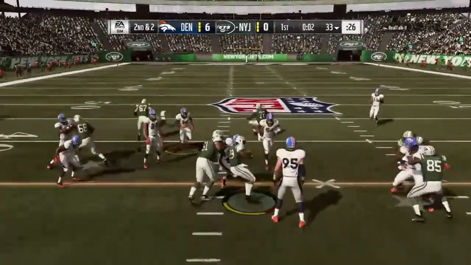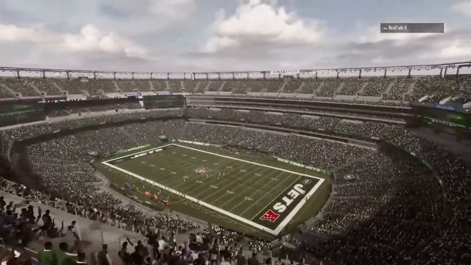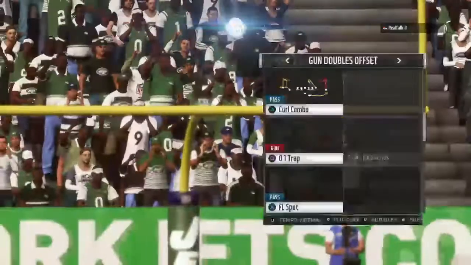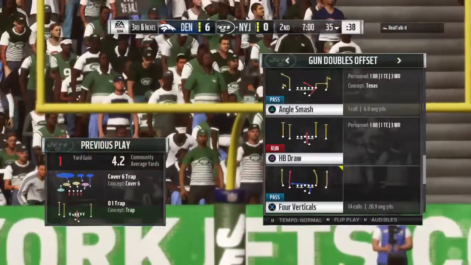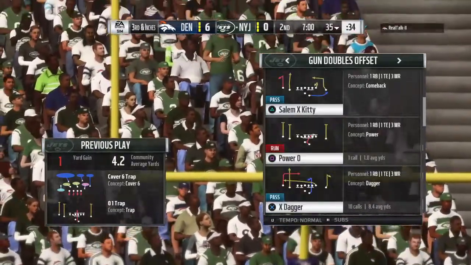Now a run. This is Bilal Powell. And he'll get this only up to about the 35. With Charles Davis, Brandon Gaudin with you. It's the Jets in possession as we begin quarter number 2 here. But they've got a 3rd and inches coming up, trying to keep the chains moving.